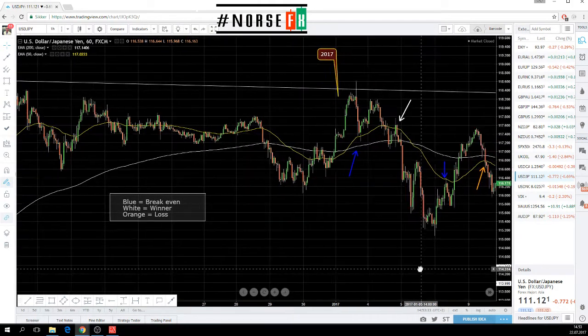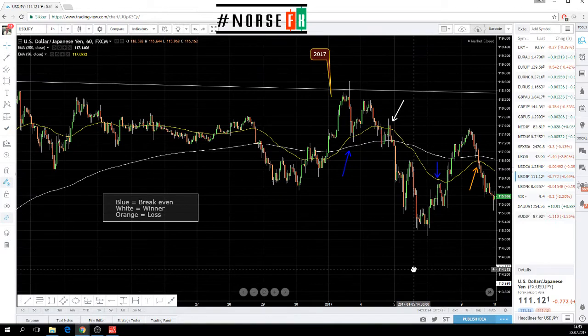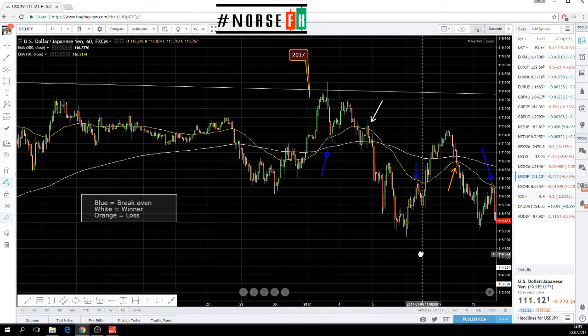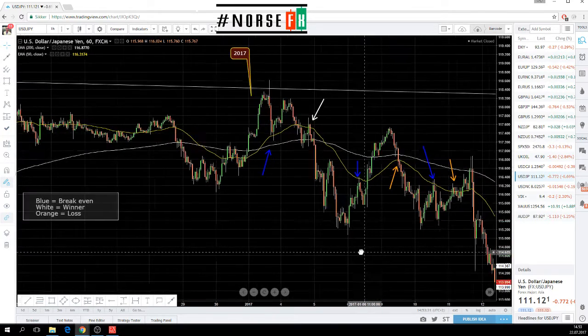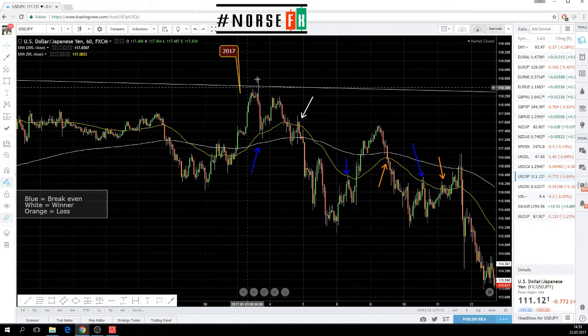Let's fast forward. We take a loss since for some reason we wanted to go long, and then break even and a losing trade. As you can see, since price is coming from a weekly and monthly level, this loss on its own can be avoided, but I have included it in this test just to show you, from a mindset perspective, you would have been enticed to go long from a price action move like this because we have a lot of support, and yeah, you get the idea.